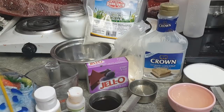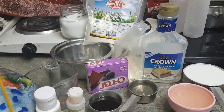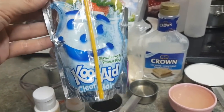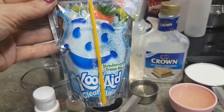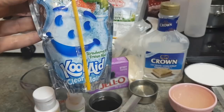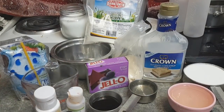And for the liquid, you're going to need a 1/4 cup that we're going to heat up to boiling, and then a 1/2 cup that we're going to be using to bloom our gelatin. You can use any liquids that you like. I like to use these Kool-Aid or the Kool-Aid Jammers. These ones are good because they're a water base and they're clear, so you don't have to contend with color, and they're also half the sugar. It helps cut back on the sugar since we got a whole ton of it in it. That's totally up to you though. You want to definitely stick to a clear type liquid.